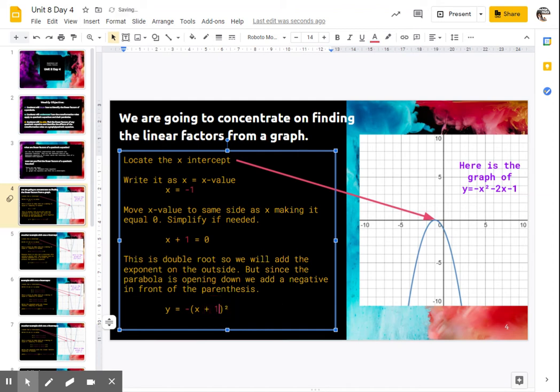Well, what does the double root really mean? The double root means that there's only one solution, which is the -1. And we're always going to know it's a double root because it sits on the x-axis, right here. This is my root, and it's a double root because it sits there. Another reason is that in order to get a quadratic equation, you have to have two expressions being multiplied. So in this case, it's the same expression multiplied by itself. All right, let's move on to the next slide.